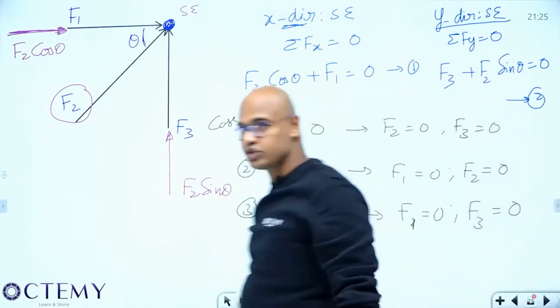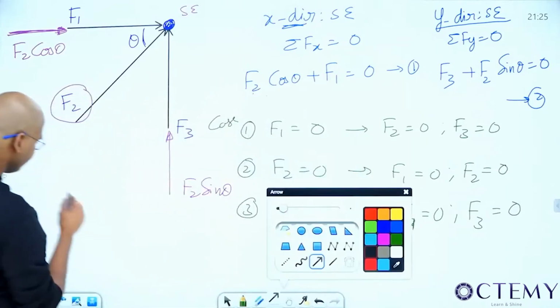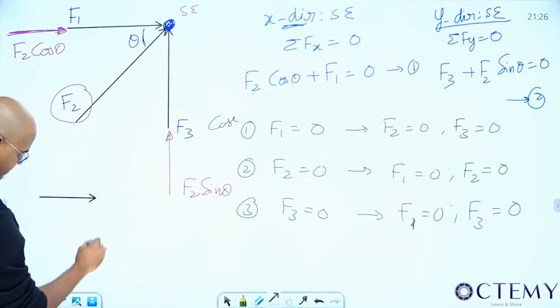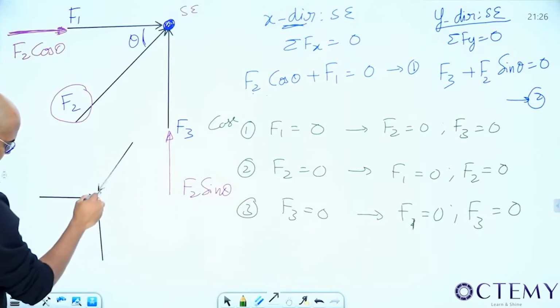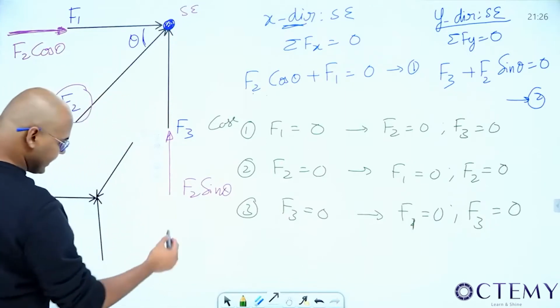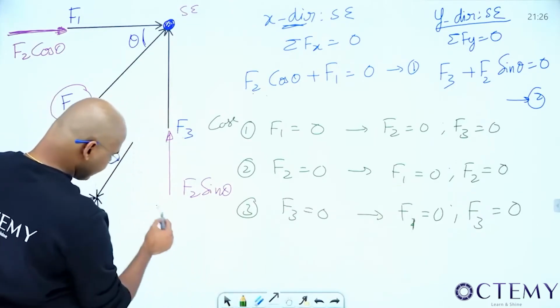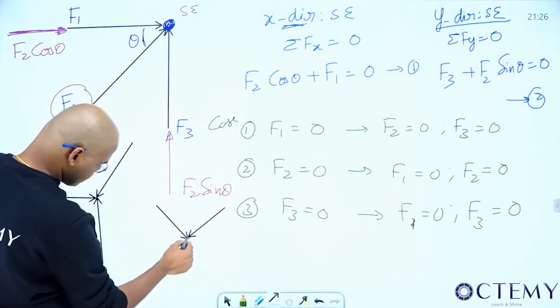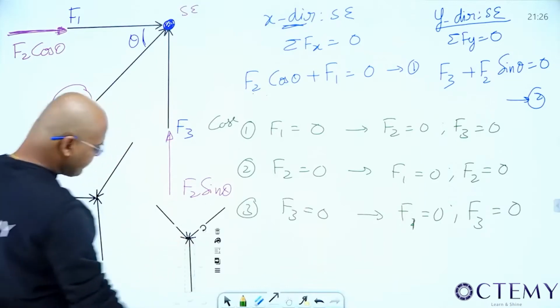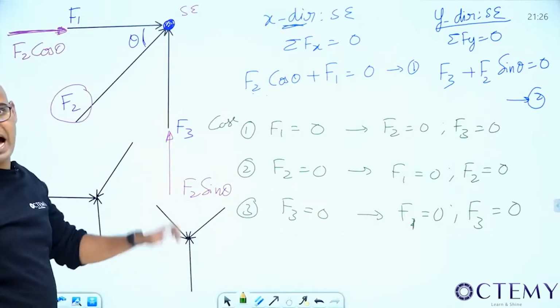not only in this fashion, let them be in any fashion. What do you mean by any fashion? Even like this. Even if it is like this. See, now what happens? Anyway, not only like this. Let them be in any fashion. See, what's the formula? P by sin alpha equal to Q by sin beta equal to R by sin gamma.